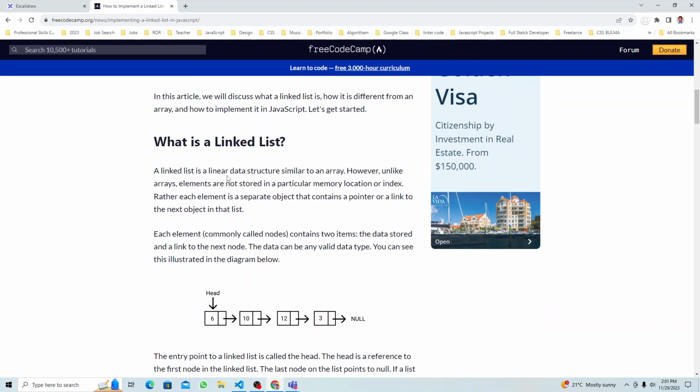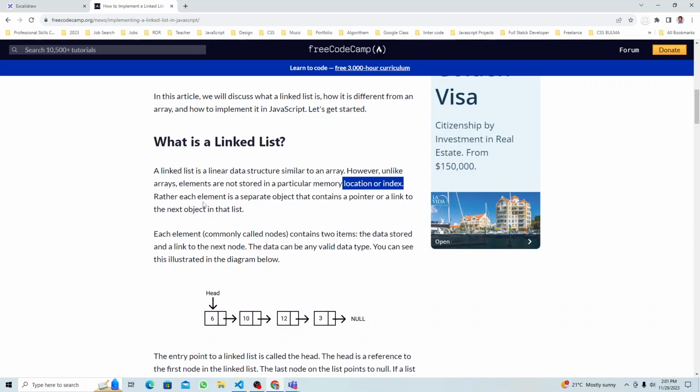A linked list is a linear data structure similar to array, okay? However, unlike array, elements are not stored in a particular memory location or index. So in linked list, we don't store the data in the index format, and we'll see why.